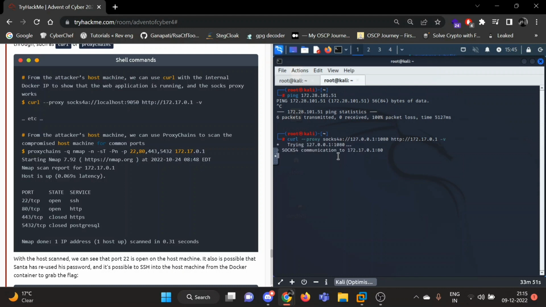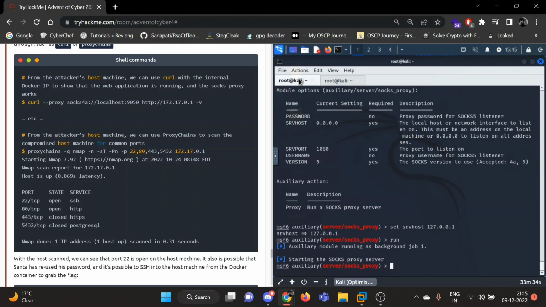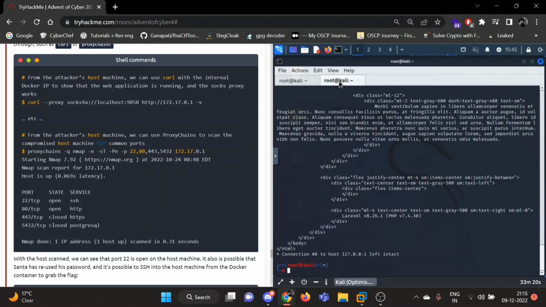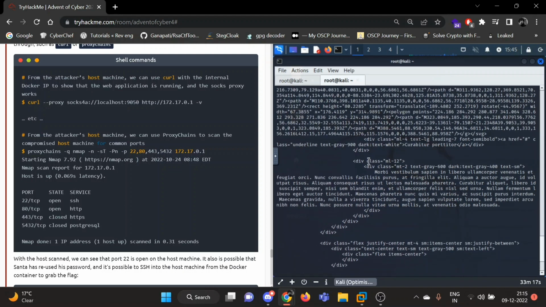Let's see if it is trying to communicate. Okay, SOCKS4 reply has wrong version, should be 0. Let's check it here again. Okay, so version is 5. Let's try if it works with 5. Great, it is running. We get the data here.